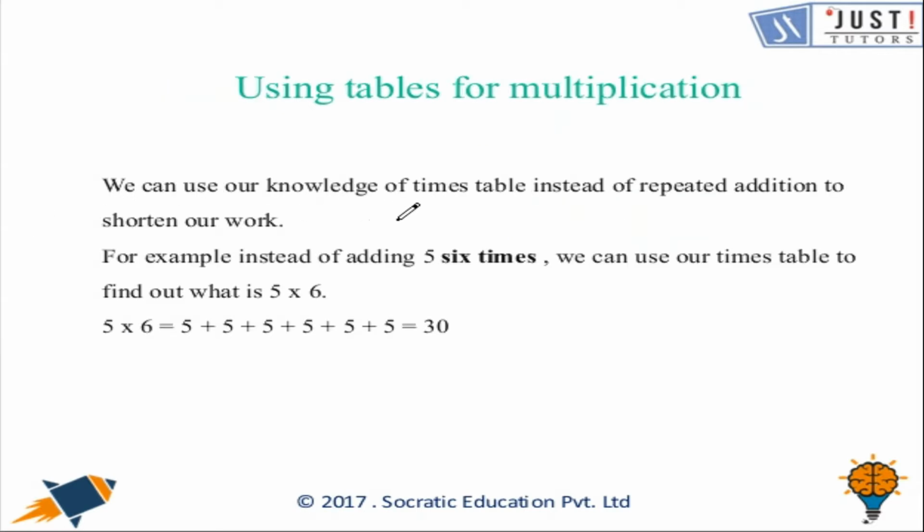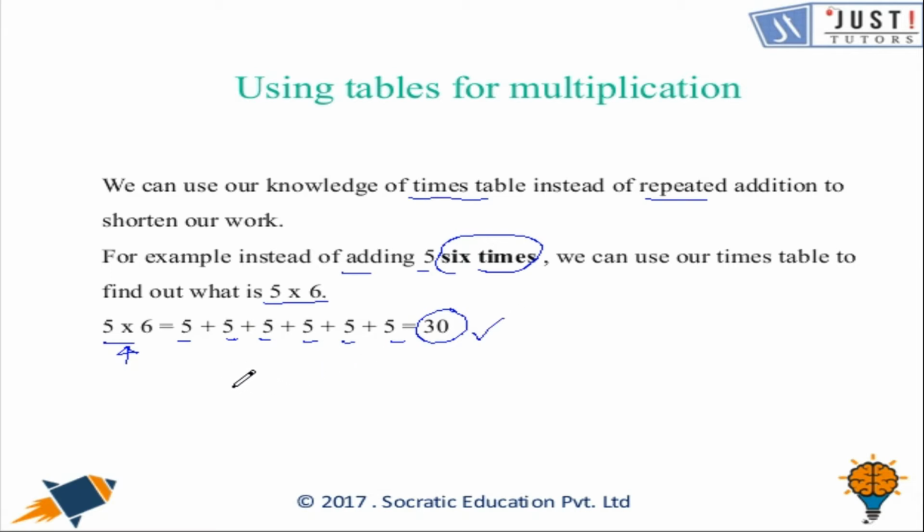Now, we can use our knowledge of times table instead of repeated addition to shorten our work. For example, instead of adding 5 6 times, we can use our times table to find out what is 5 times 6. The 5 times 6 is 30. Instead of doing repeated addition of 5 6 times, we can straight away learn and apply our concepts of times table to work out the answer here.